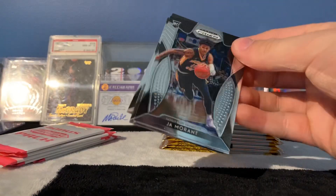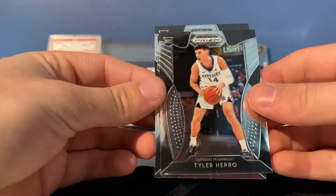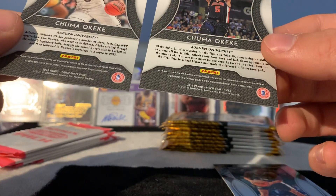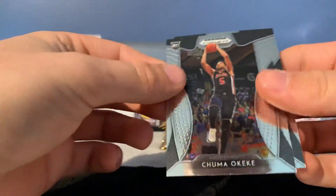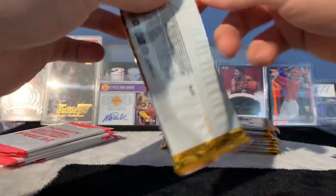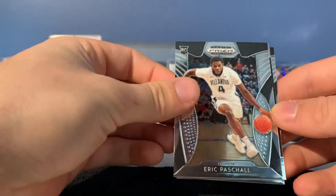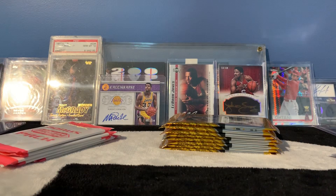All right, now I'm just looking for a cool Zion Williamson base. I love just a base rookie. Ja Morant rookie! Tyler Hero — that's a good one. Chimo Kiki looks like a different picture variant from the other. I wonder if that's a short print. I think there might just be different picture variations — I remember seeing two different Zions, a blue jersey and a white jersey. Got Mario Shayoke, Eric Pascal, Kobe White, and Nkeil Alexander-Walker.